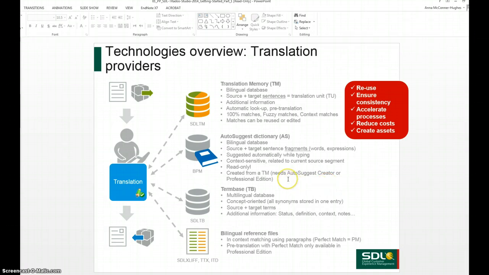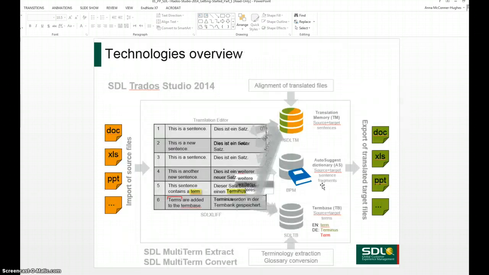So just make sure that your TM is more than 10,000 words or sentences, so when you try to create an auto-suggested dictionary, you're not going to have that issue.